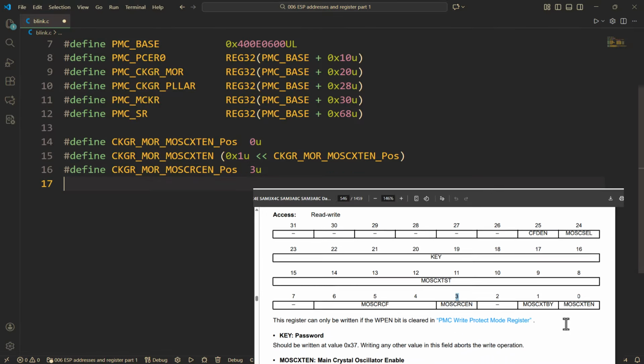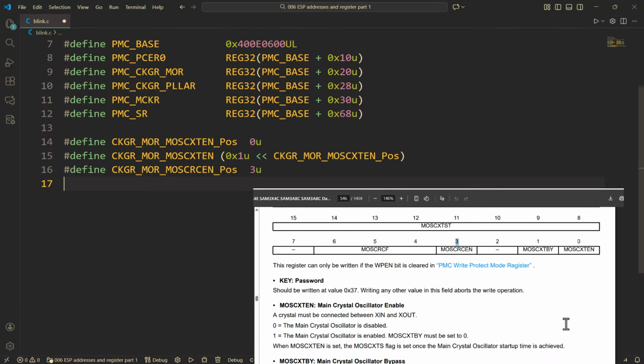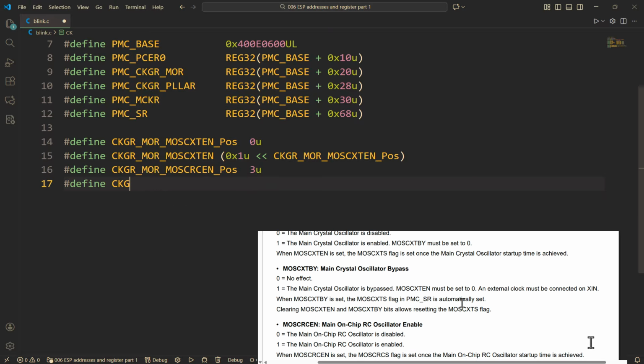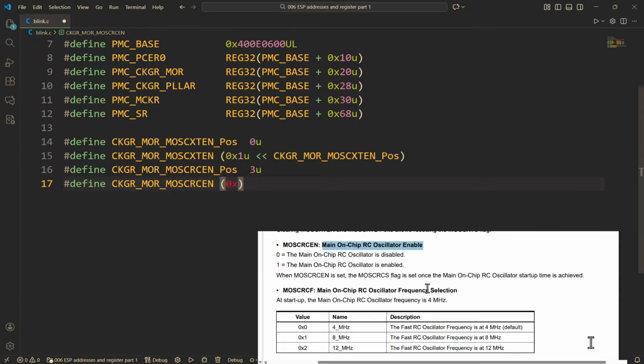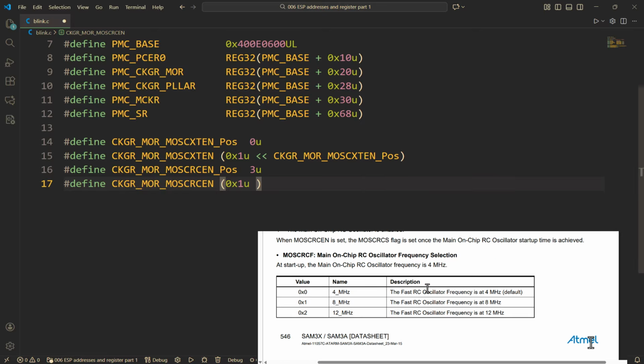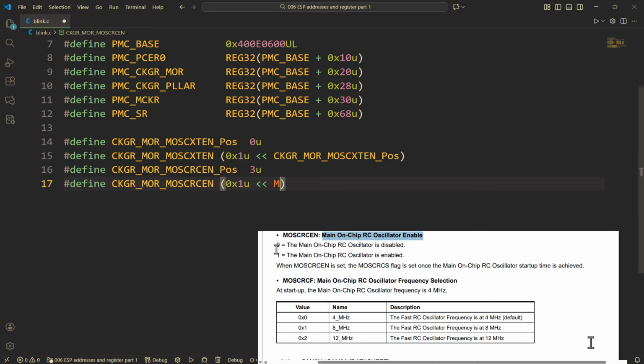Then we create the bit field macro that actually sets this bit. #define CKGR_MOR_MOSCRCEN and inside parentheses 0x1U shifted left by the position of the bit.